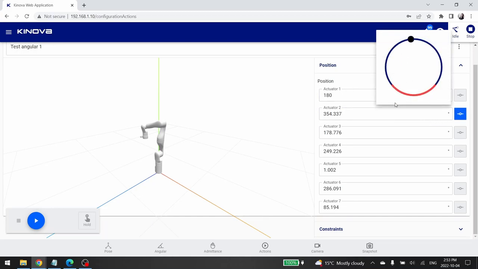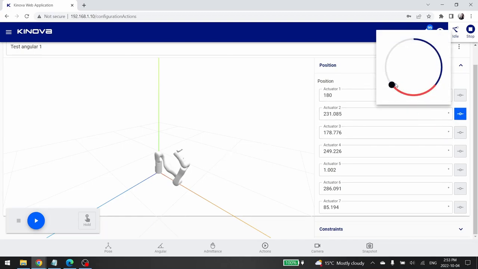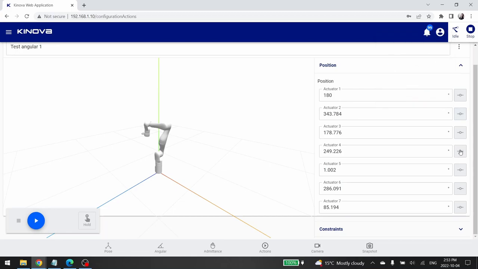In red, the positions you cannot reach because of cell collision, for example. A 3D visualization is displayed showing the pose produced by your current angle setting. So we saw that in red is not possible. You're going to reach a protection zone. So let's try something.